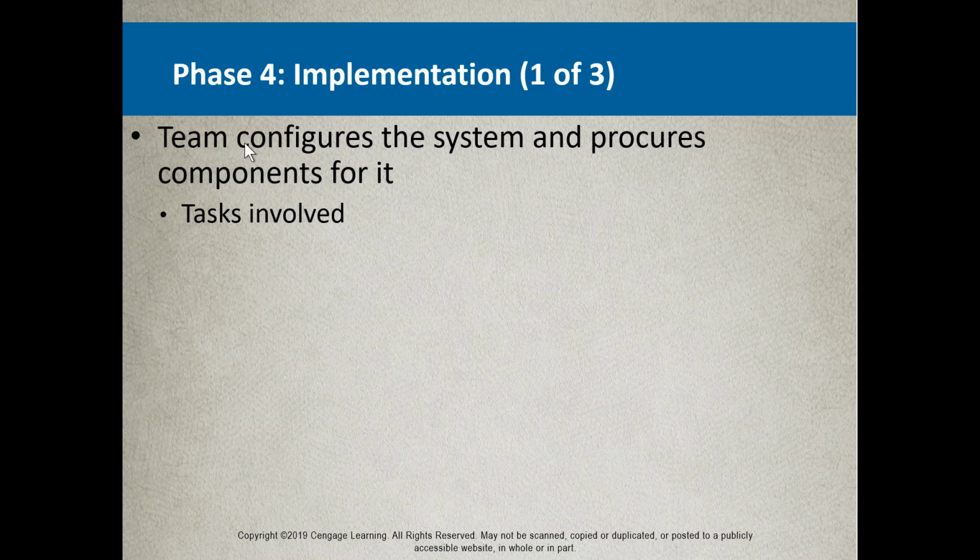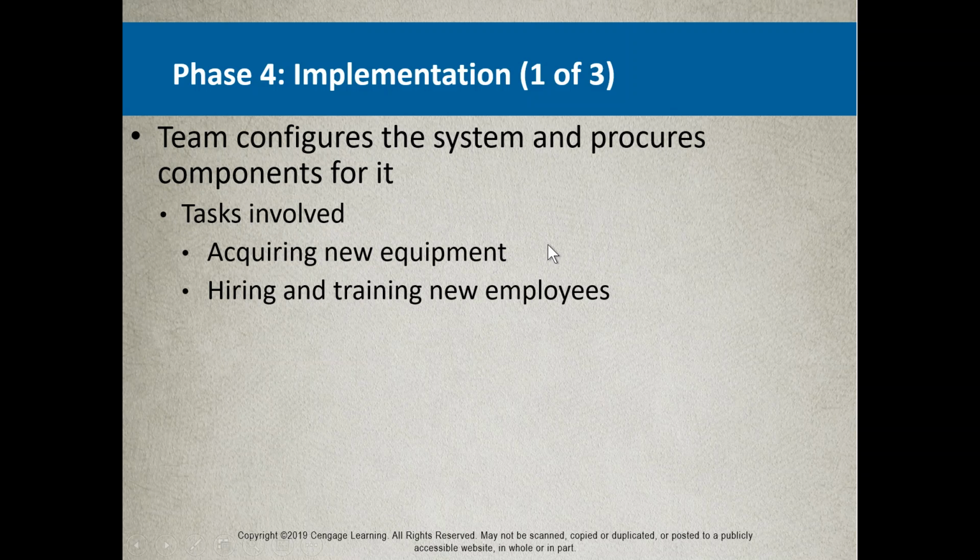Another way to think of that, maybe the word team kind of threw me off there, is that it configures the system, which is basically installing it and going through the configuration and the setup so that it works properly on the system. That's really what they're talking about here. So the tasks that might be involved are acquiring new hardware that could be needed during the implementation. You may need to hire new people to use the system or train existing employees to use the new system.